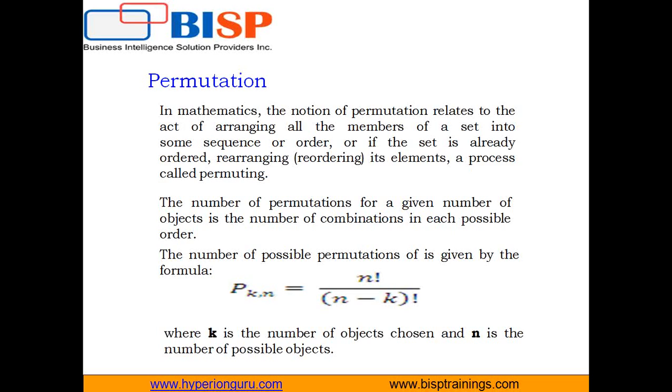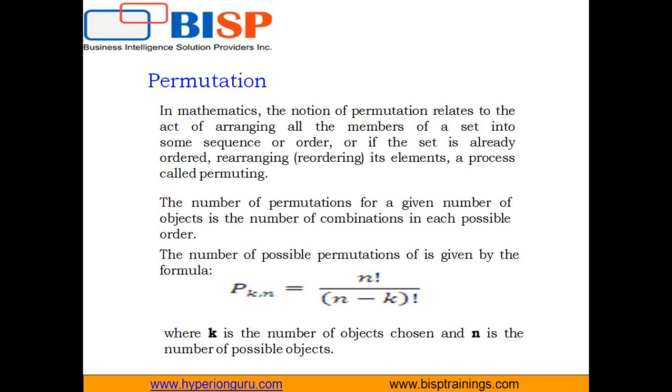So permutation returns the number of permutations for a given number of objects that can be selected from a number of objects. A permutation is any set or subset of objects or events where internal order is significant. Permutations are different from combinations, for which internal order is not significant. A permutation is a rearrangement of elements of a set.